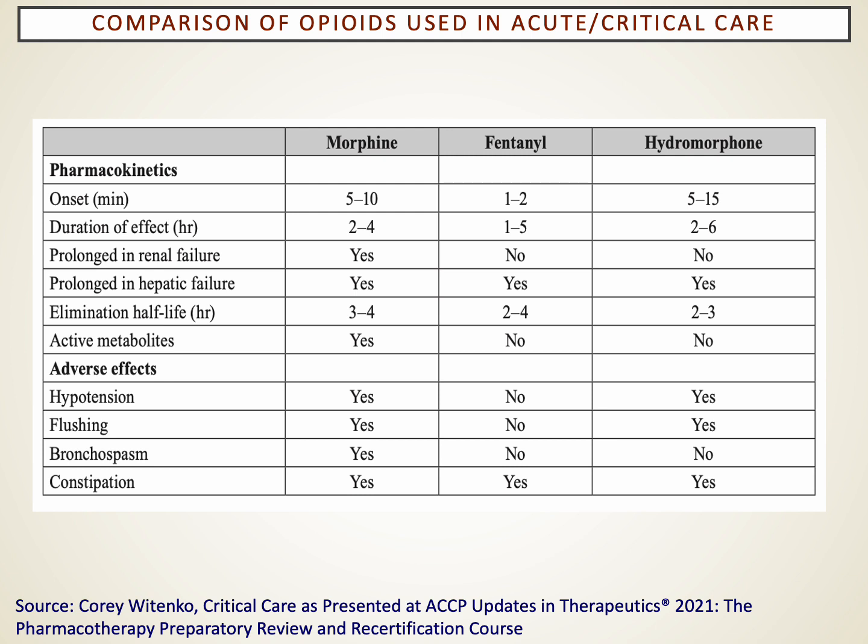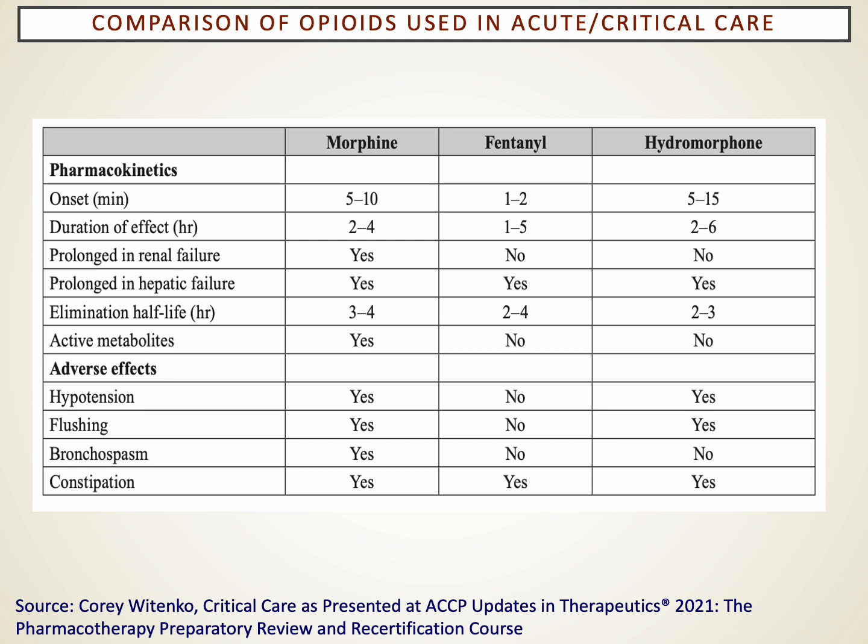You also want to think about whether there's a concern in renal or hepatic failure. Interestingly, morphine has some active metabolites that can accumulate in renal failure, so you just need to be aware that in patients with renal failure, you may need to use less morphine. It doesn't mean you usually can't use morphine in renal failure, it just means you need to anticipate that you might have a prolonged action.